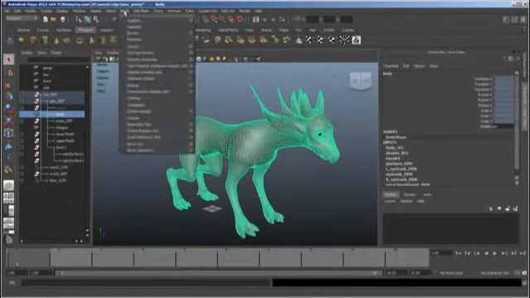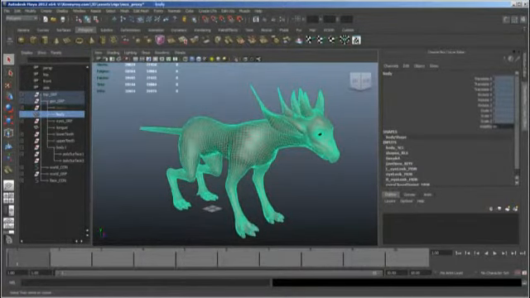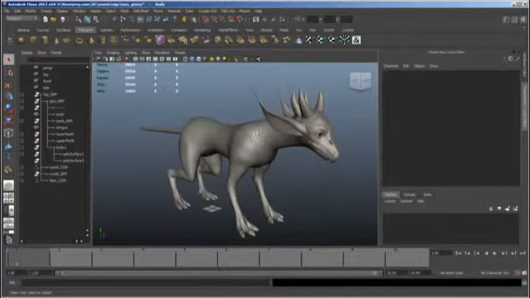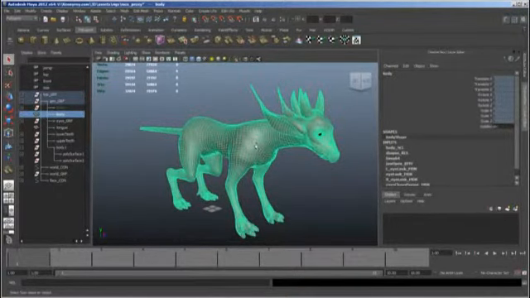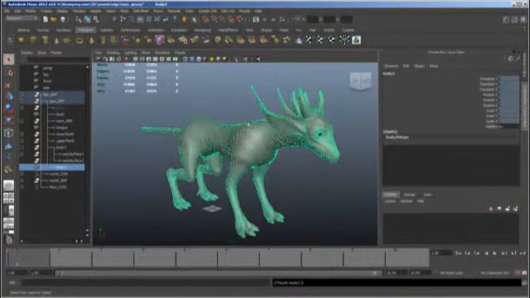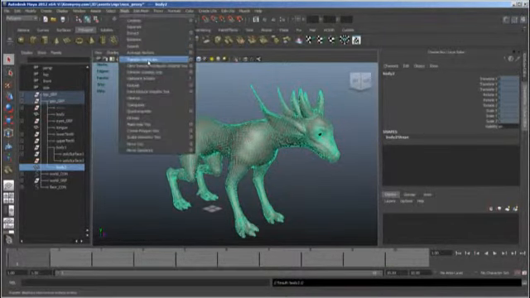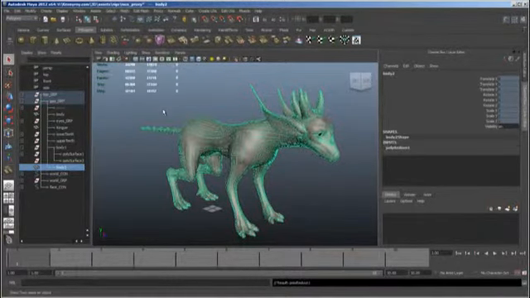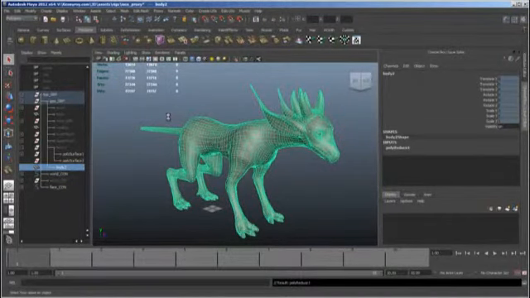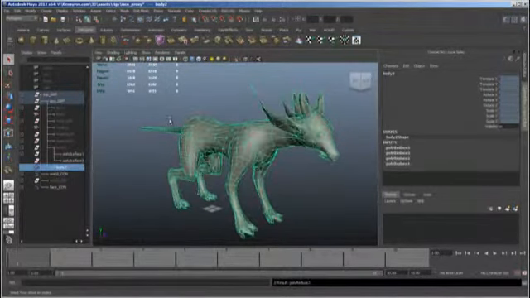So the first thing I like to do is, Maya's decimation tool is not that great. But first thing you do is just duplicate the mesh. Okay, so now I have a duplicate of the mesh. And then I like to use the mesh reduce command, and then G, hit Alt-H, G repeats it. So you get it down to where it's somewhere like this.